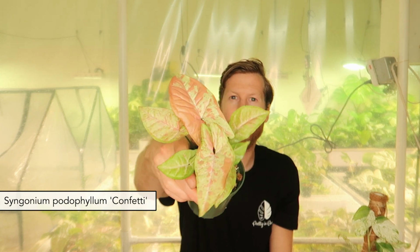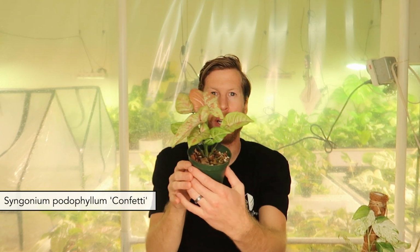And I think this plant has eased off its hype curve. So milk confetti Syngoniums have been going for like the 300 to 400s in the last few years. We're down into like the mid hundreds here in the US in late 2022. And so I think we're stabilizing. They're super easy to propagate and grow. And it just is a really pretty plant. We sell this for like 20, 25 bucks at one of the Albo shows. So I think this is a plant you'll see more of.